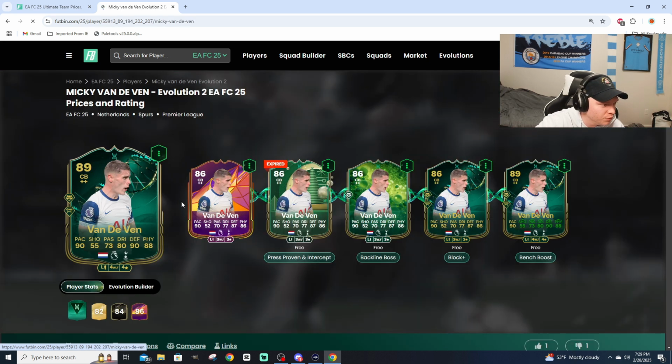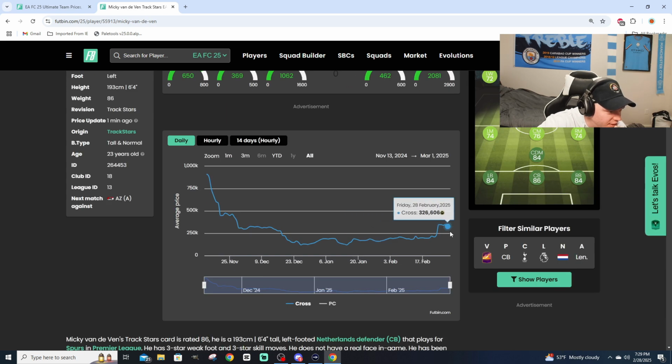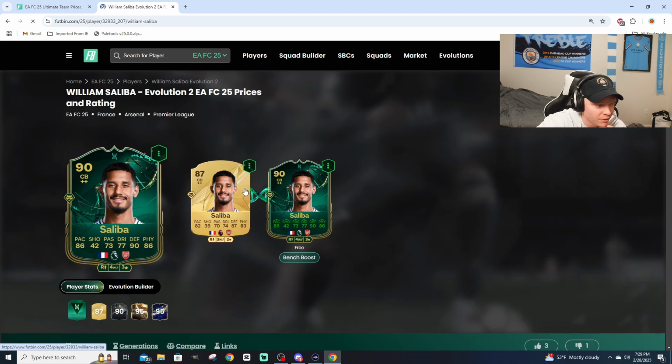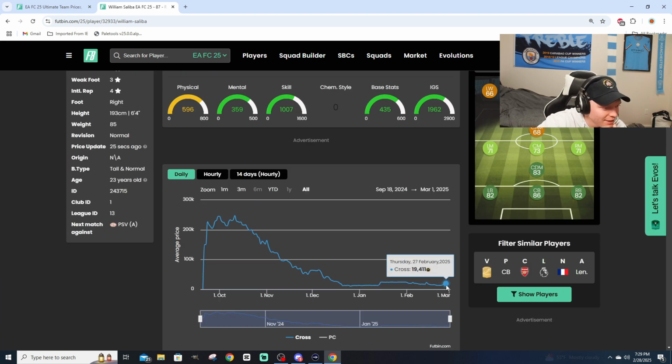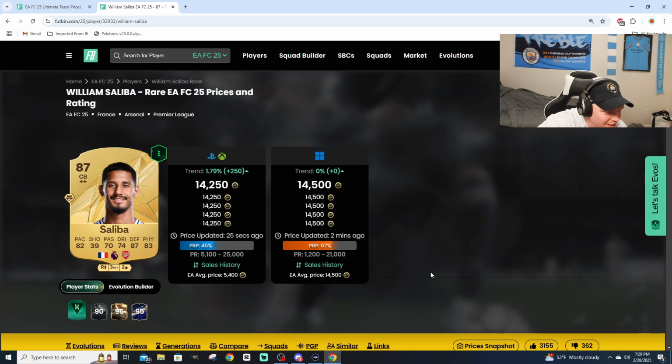Has Van de Ven moved a ton in price? This guy's 316k, so the Evo last week is really what made him go. Let's look at this gold Saliba and see what his price has done here. He was 13k Monday, jumped up to 19. He was 18. Wow, he's dropped heavily today.